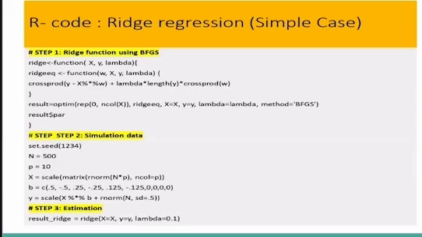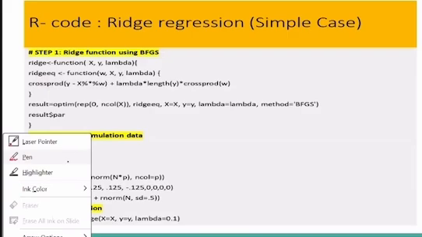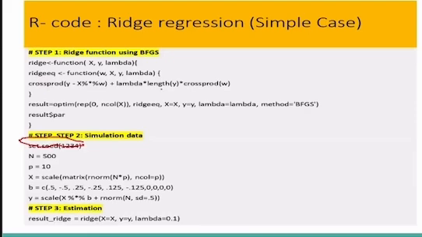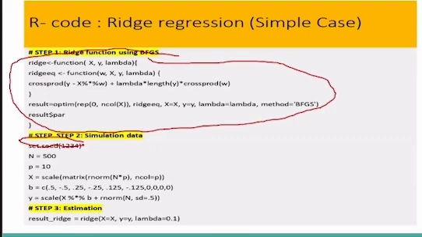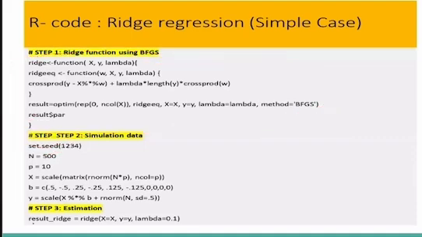Take a look. This is the code. Please pay attention. The code involves lambda. Don't forget I need lambda, the tuning parameter. I want to code for ridge now. And you have to set a seed for reproducibility. If we all set the same seed, we are going to have the same results. Now, I want to simulate a scenario where I have 500 observations and 10 features.